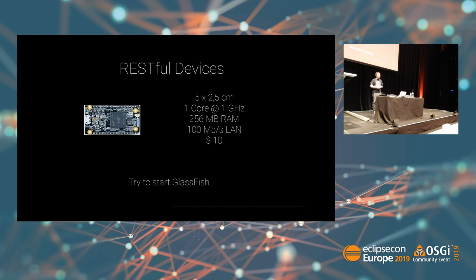One application we had was bringing JAX-RS to very small servers. So this is one server we're using in our company, and this shall run an application which is basing on JAX-RS. And you can see the metrics. It has only 256 megabytes RAM. It has a low LAN. It's very small. It had one single core at 1 gigahertz. We tried to start Glassfish or Payara on that device. It does not boot. So we had to find a solution.